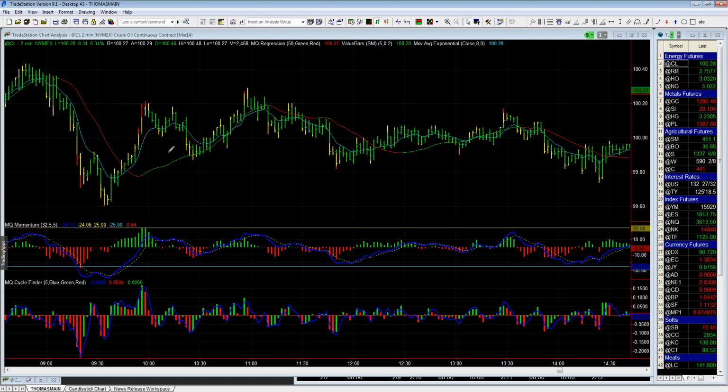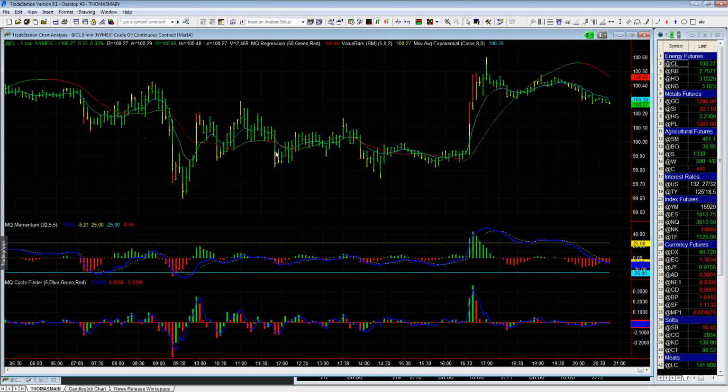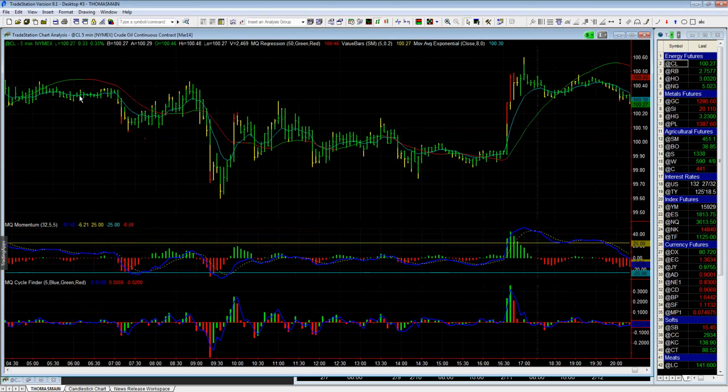Now, you can also trade longer time frames, all right? If you want to catch a little bit bigger move, you don't want to trade for the 10-tick move, you want to trade for the 20-tick move or the 30-tick move, then instead of using a 2-minute chart, change it and use a 5-minute chart. Again, make sure you're trading during the high volume hours, so right in the middle of the day.